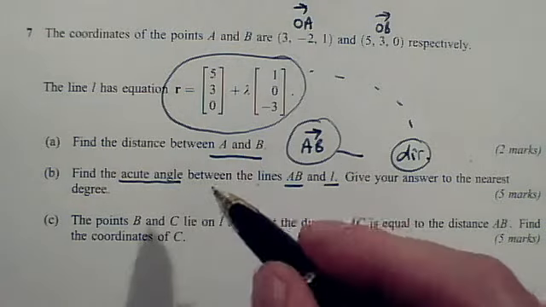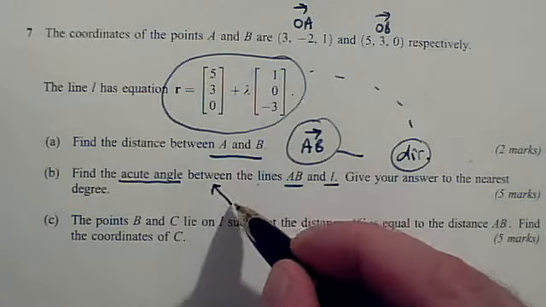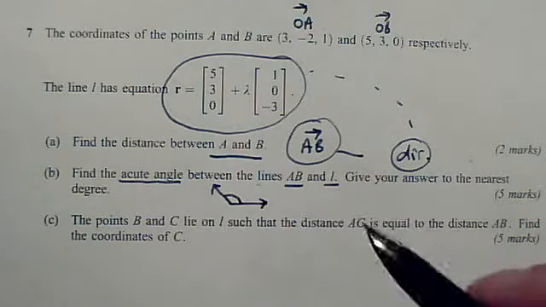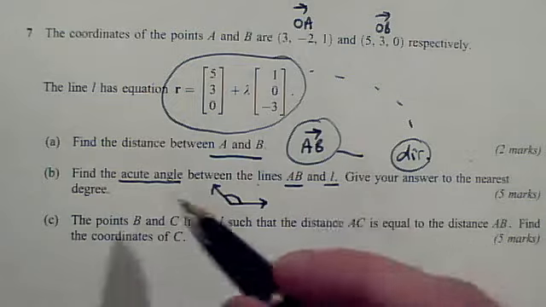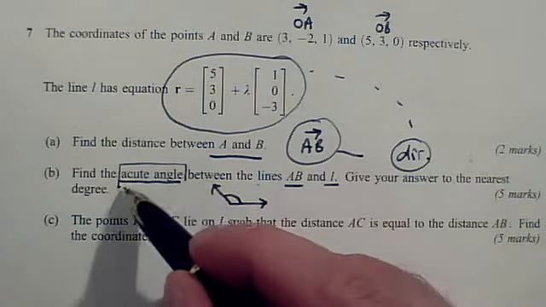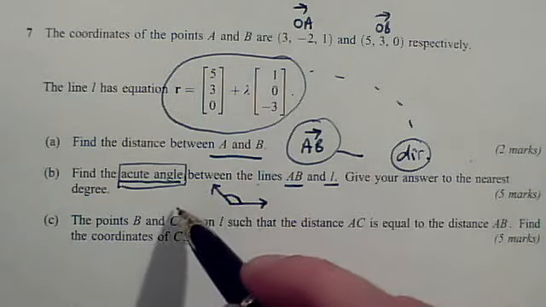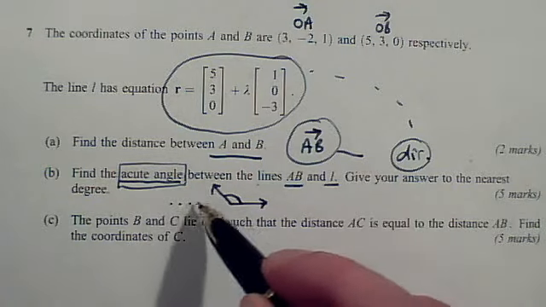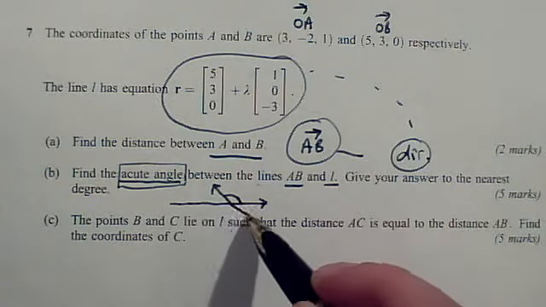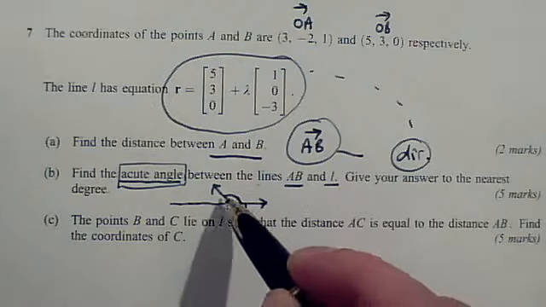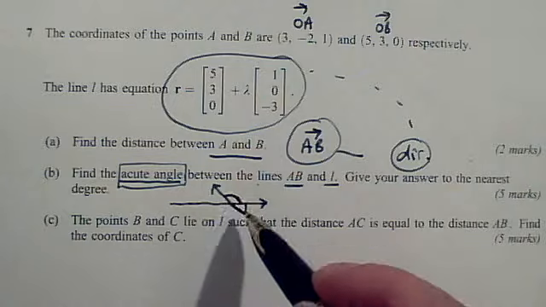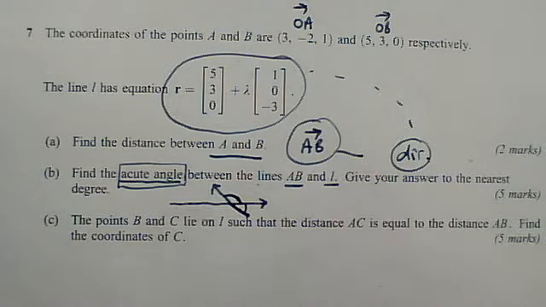In this case, if your vectors happen to be oriented in a particular way, you may get an obtuse angle first. That's okay for the angle between two vectors, but this is insisting on an acute angle, because we've actually got lines. So the vectors you've got will be in the right directions, but if you imagine extending them to form lines, there'll always be an acute angle, and you can get that by subtracting an obtuse angle, if you've got one, from 180 degrees, and that will give you the angle you need.